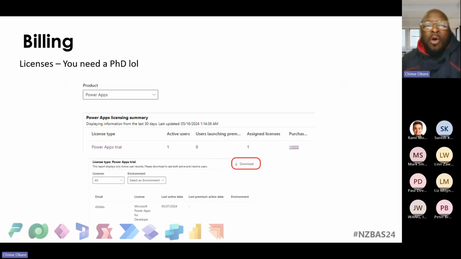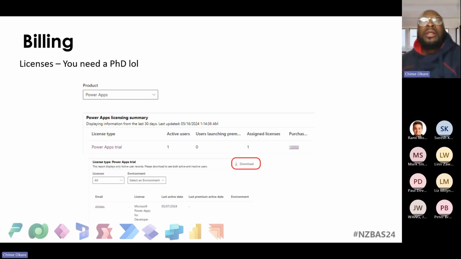Yes, we talk about this. This is all around licensing. This is billing. It's like you need a PhD degree to know about Microsoft or Power Platform licenses. It's getting a lot better. Yeah, we know. But as an administrator, you can also go into your billing area just to give you a summary of all your key license types that you have, or your premium licenses, or your Power Automate premiums. This is the only place that you can actually go in and look at your Power Apps by app, and all these licenses in use. Just like I said, quick view, go in there, look at the summary box, it shows you all the details.